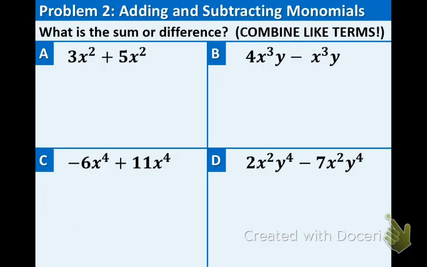Now let's practice adding and subtracting monomials. Remember, monomials are just one term. This is a monomial, and this is a monomial. Let's see. Well, they are like terms. That's good. They both have x squared. So, we just have to add the numbers in front, and that gives us 8x squared.